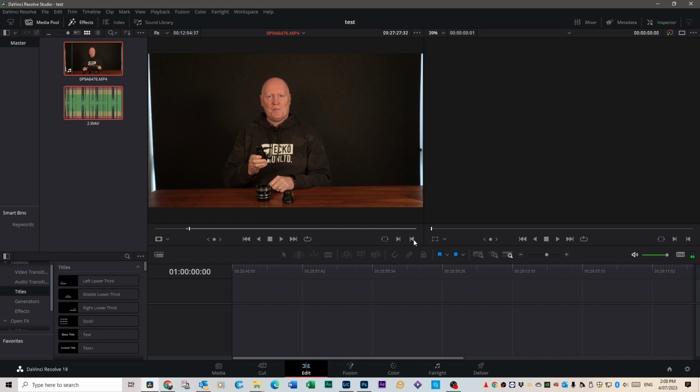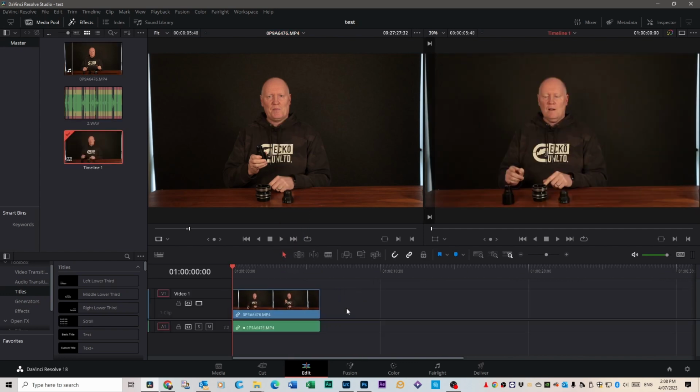Now I want to cut it there, so I'll do cut out. And then we're going to drag it, so you're going to hold the left mouse click and you're going to hold it down and drag it into your timeline. Now if you press play on the space bar or play over here, it'll play in this window.